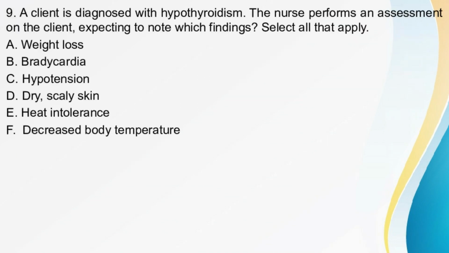Question number 9. A client is diagnosed with hypothyroidism. The nurse performs an assessment on the client, expecting to note which findings? Select all that apply. A. Weight loss, B. Bradycardia, C. Hypotension, D. Dry, scaly skin, E. Heat intolerance, F. Decreased body temperature. Answer: letter B, C, D, F.